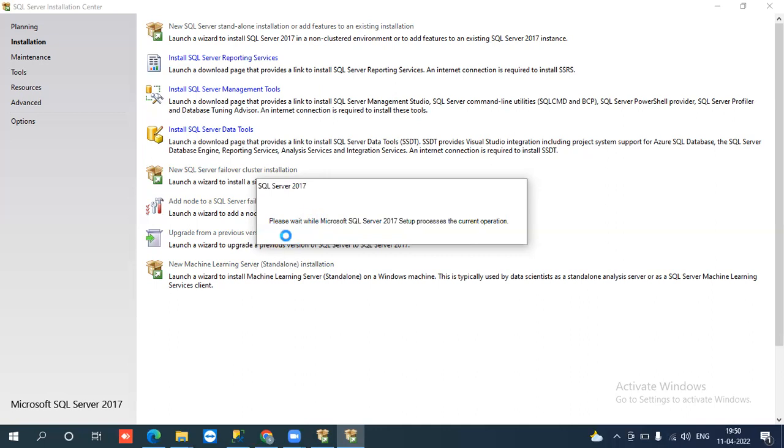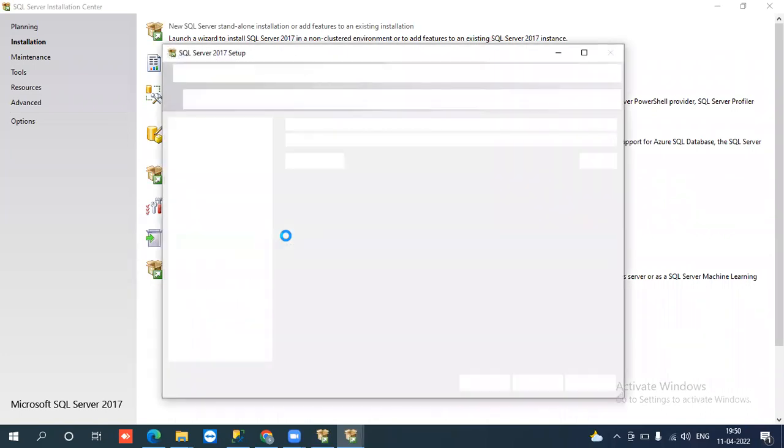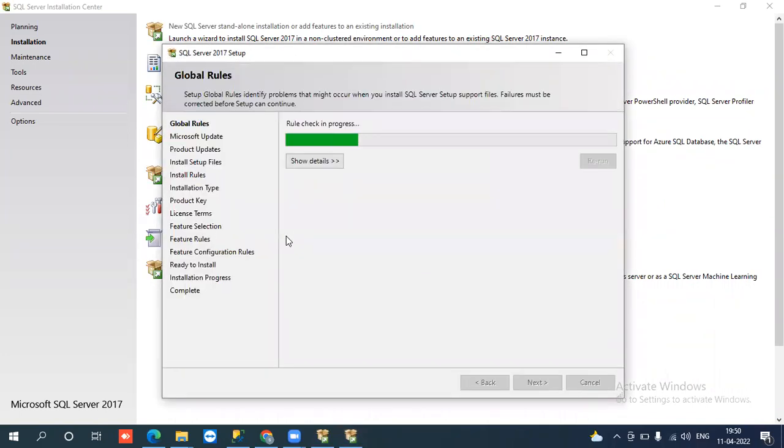The whole installation hardly takes less than 5 minutes, and if your RAM and laptop processor are high, it will be much faster.